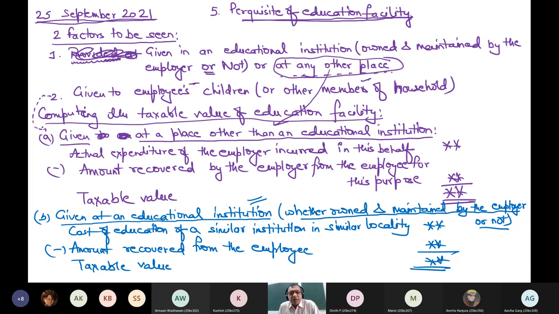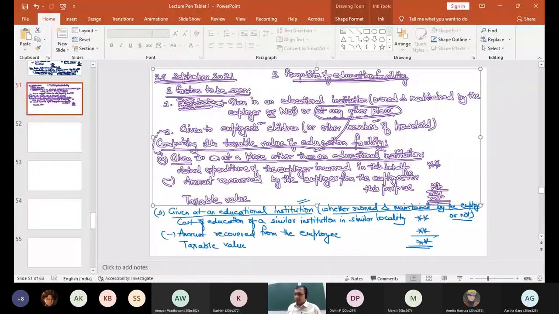Suppose in a similar locality there are only two schools. So what do you do? You have to take any one school's fee. If there are more than two schools, then you would decide as per that situation which is the best or most correct rational assumption. That's it. All right. Point clear? Yes, sir. Okay. Please raise your hand if you have noted down and understood the point, then I will proceed.